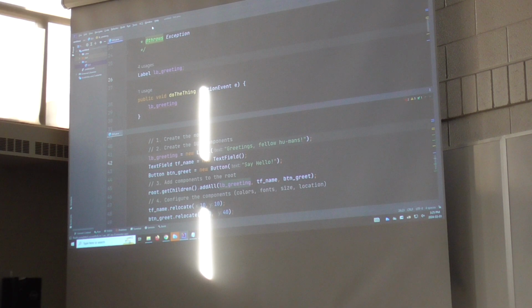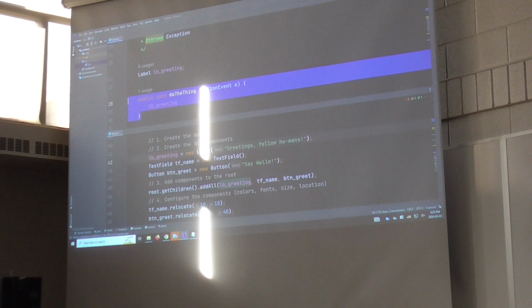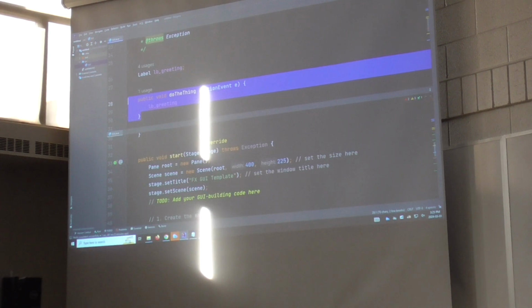I think you might be able to declare methods locally inside other methods, but that would screw up your scope resolution. You'd probably have to do this: start, do the thing. I don't know. This is the way that I've been taught to teach you, so this is the way we're doing it. Fair enough.